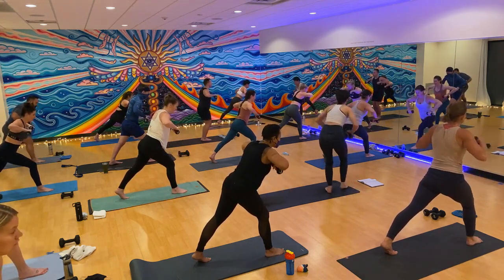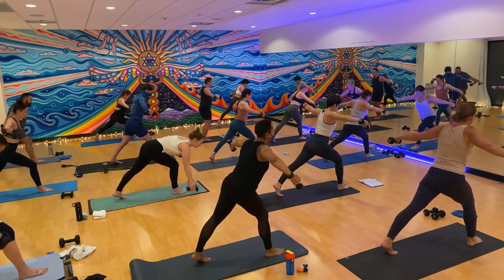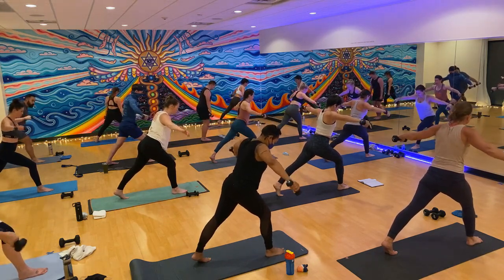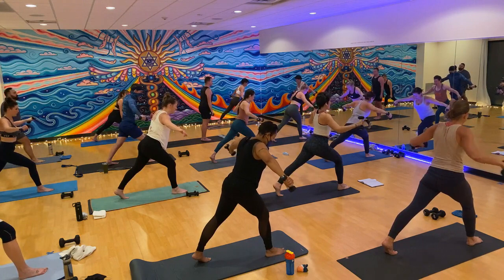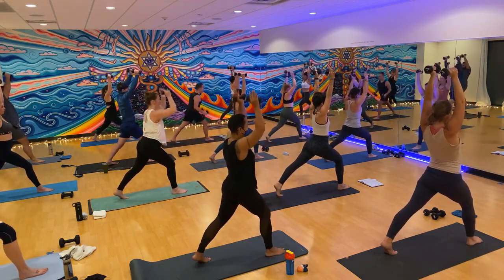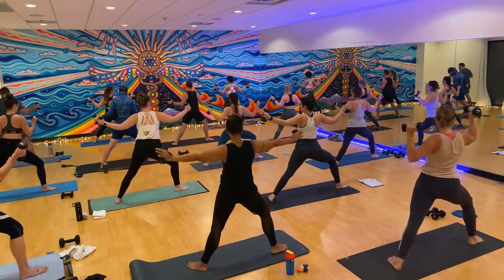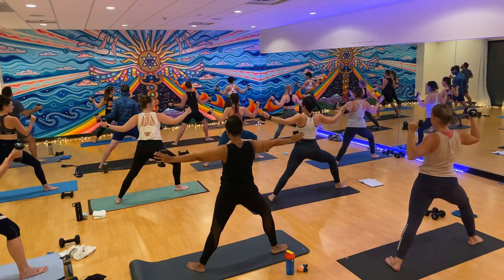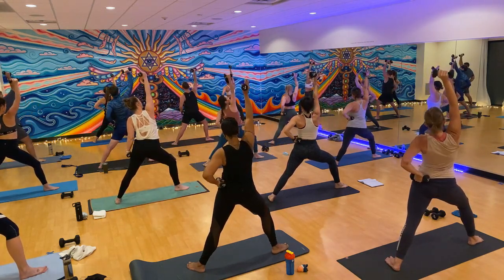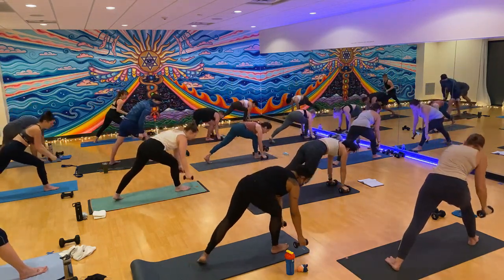Hold your arms out straight, pulse it back. Bring it through center. Inhale, crescent lunge — press your weight straight up. Exhale, weights through center, open up — warrior two. Little W in your arms, heads of your weights up, light grip on the weight. Inhale, reverse your warrior — right weight straight up, no leaning back. Exhale, weights through center. Pivot, plant, step back to plank. Frog hop with a hammer curl — hop it forward like before, take a hammer curl at the top, plant and back.